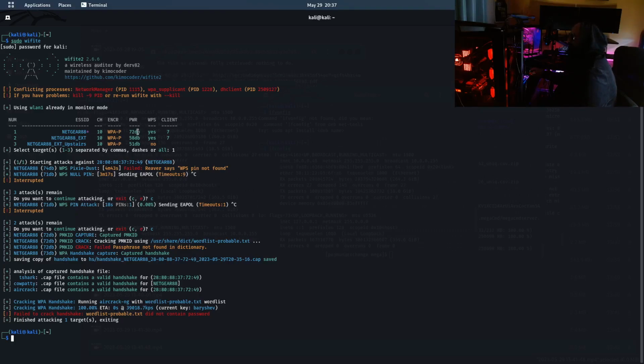A lot of times when you see that you have a decent power, 72 dB, and the fact that you have 7 clients, that's a good chance you're going to kick everybody off. What Wifite does, it kicks everybody off for less than a second, and then everybody tries to connect back to the access point. And in that time frame, when all 7 clients are trying to reconnect, you usually have a good success rate of capturing a handshake through some of those 7 devices. So the larger the pool of clients, the better chance you're going to have of getting a successful handshake.